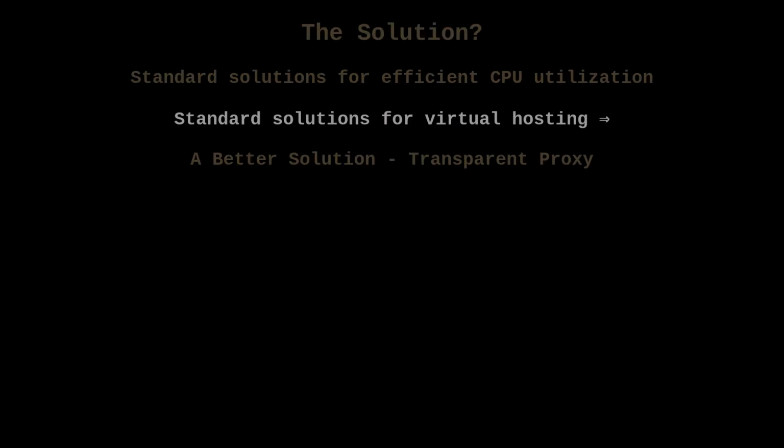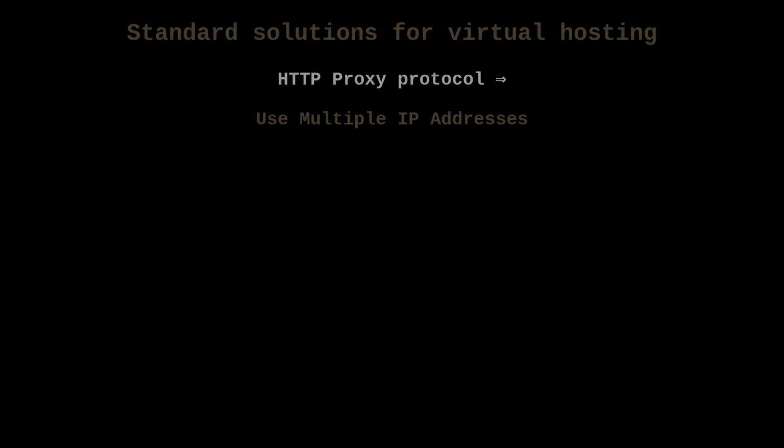Now, standard solution for virtual hosting. There's actually already a proxy protocol. Sometimes you'll see it called a transparent reverse proxy because the client library on the other end tries to recreate the information that's lost. Basic idea here is that when data comes in, it gets relayed to the provider upstream, including information like what was the actual IP address and port number that the connection originated from. It's not really transparent, though. The application code on the other side has to be aware of it.